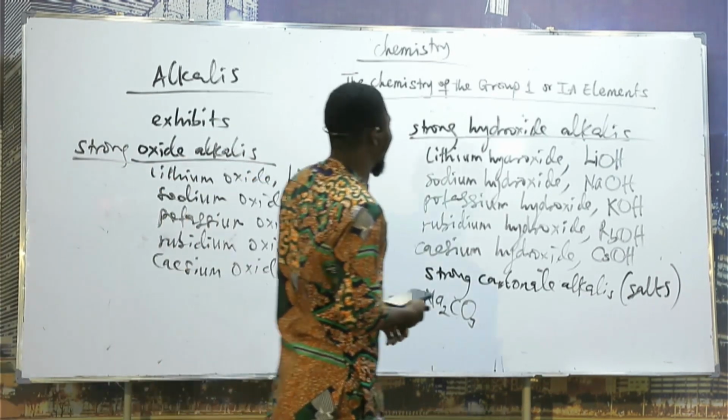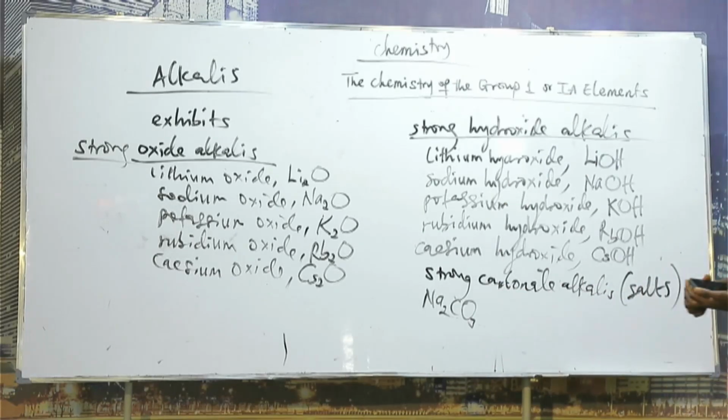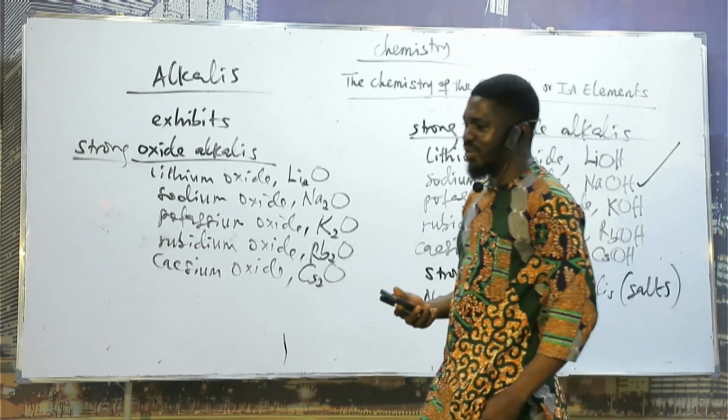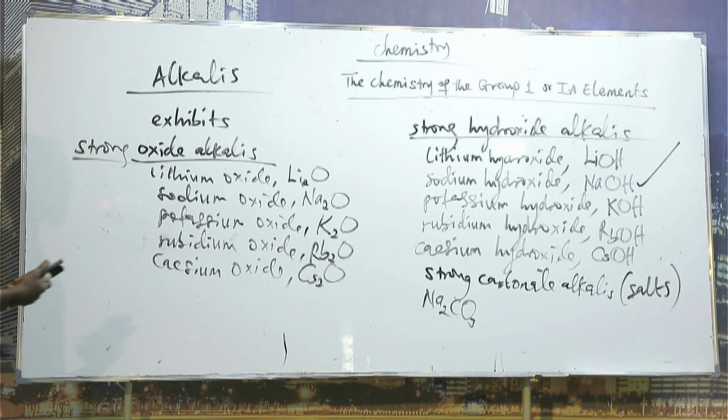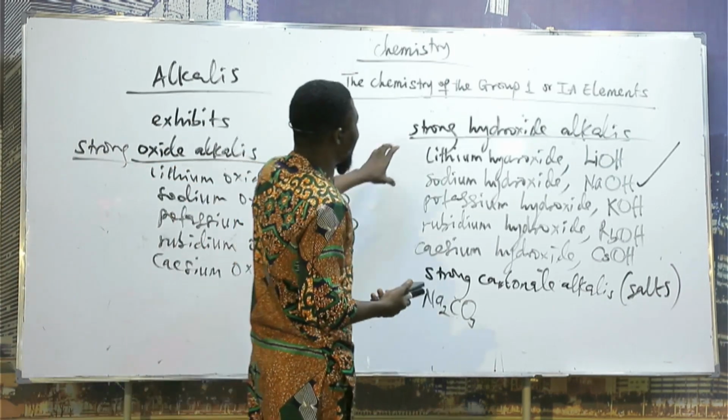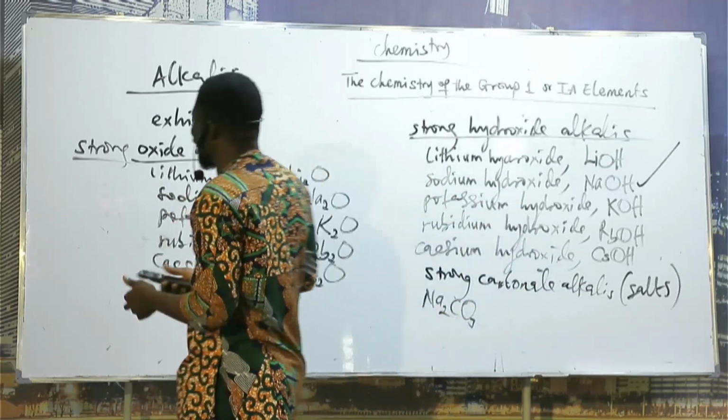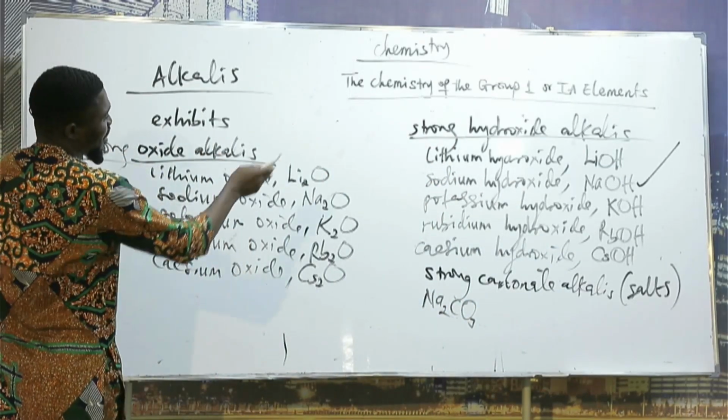So we come now, of all these alkalis on the board, who can tell me the most important alkali in chemistry? Which one is the most important alkali? A lot of sectors and industries make use of it. Sodium hydroxide, the most important alkali, is used for several purposes. And there is also another thing you need to know here. Before I proceed, I would like you to know the meaning of some terms here.